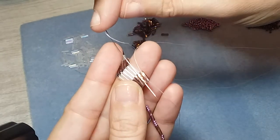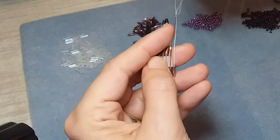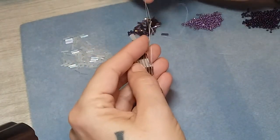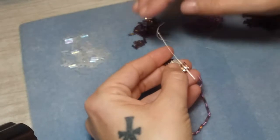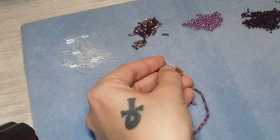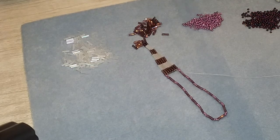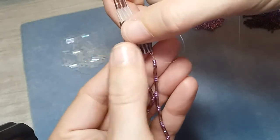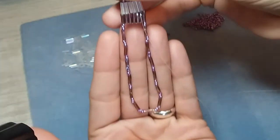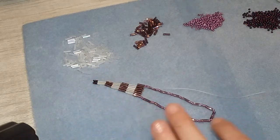Bring your needle down into that one next to the end. So you came up to this end, through this end with your thread to attach your fringe. Okay. And now you want to come through that bead to the left of that very end bead. And this will even out your fringe. Now, you don't want to pull your fringe too tight, but you don't want it loose. You don't want gaps of thread like that. You want to make sure that it's still nice and flush against those other beads, but you don't want it so tight that it warps it, okay? So you got that, and that's our first little U shape of fringe.